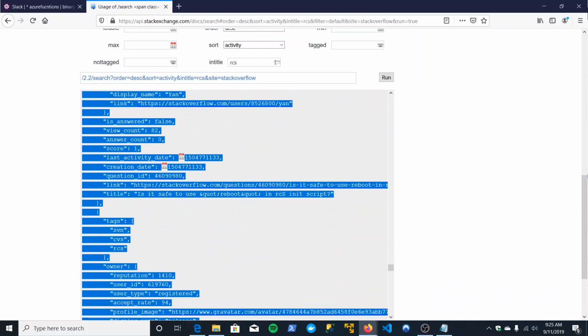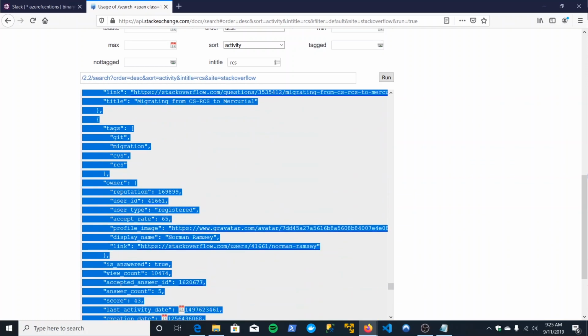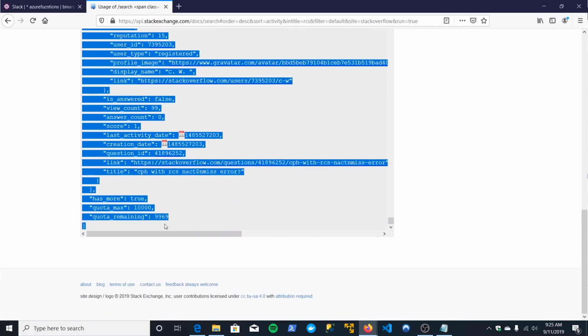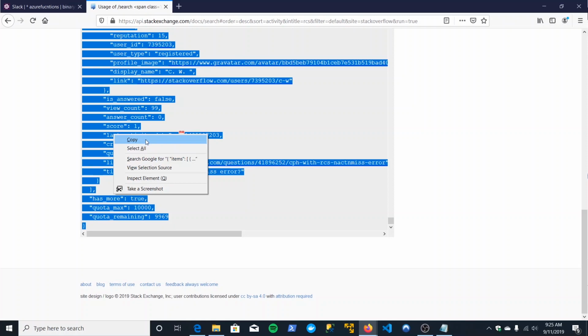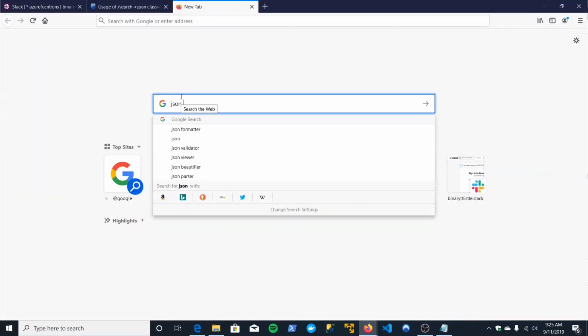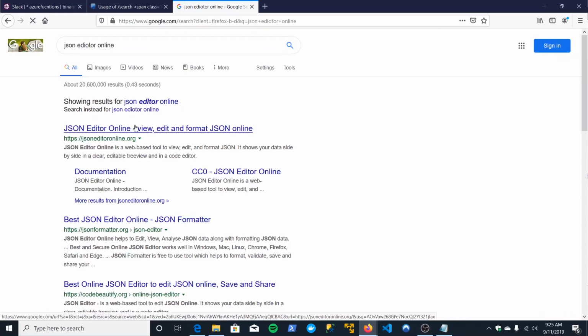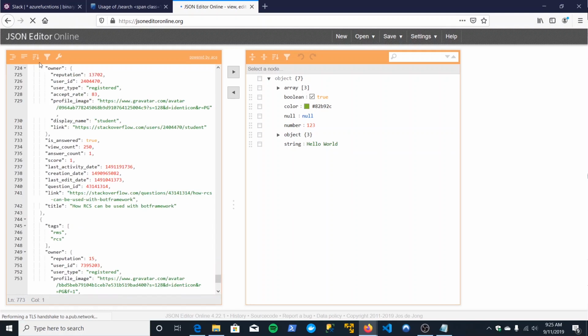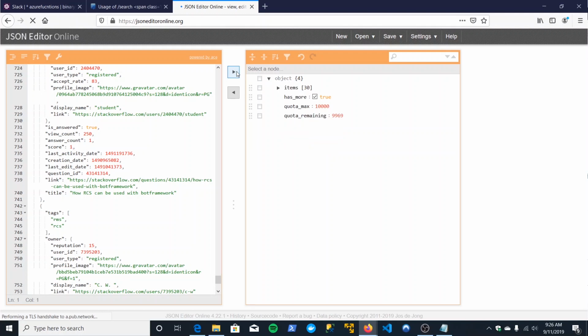I would have thought you could copy this payload without having to do it the way I'm doing it here, which is rather painful, but nonetheless, I've done it now. Copy, and we'll use JSON Editor Online, which is my preferred JSON editor. There we go. Get rid of the default JSON and paste that in, make sure it's well formatted, and then push it over to this next window, which I really like.